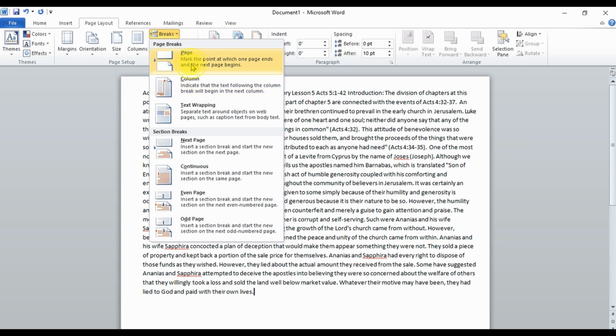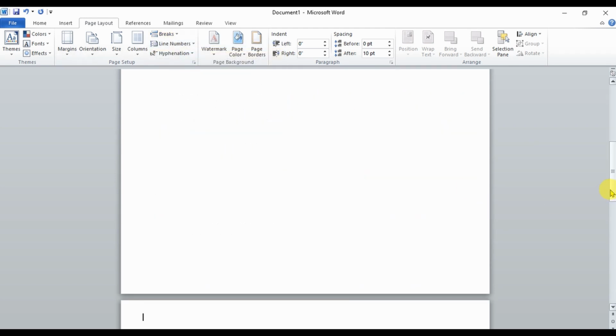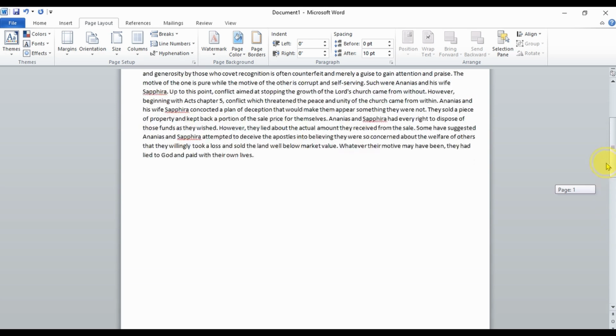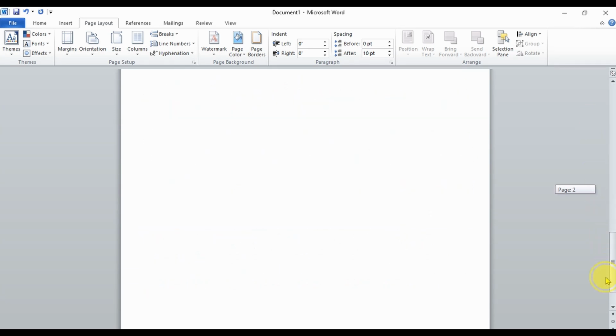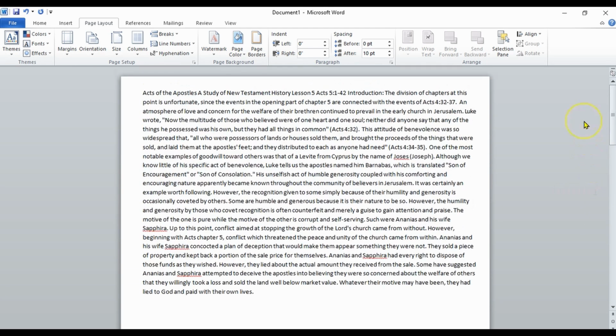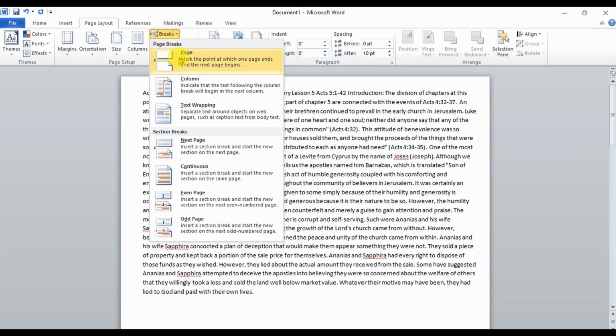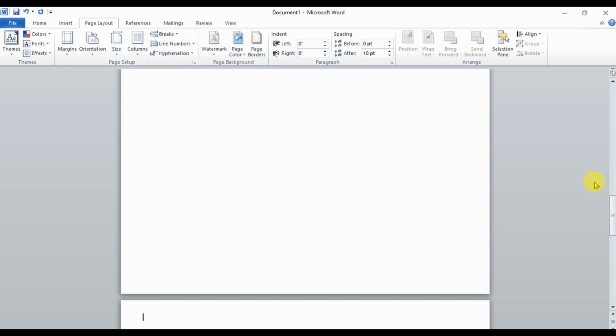If I opt for this, you see, you are seeing the breaks after each page. I can change it and then I opt for this.